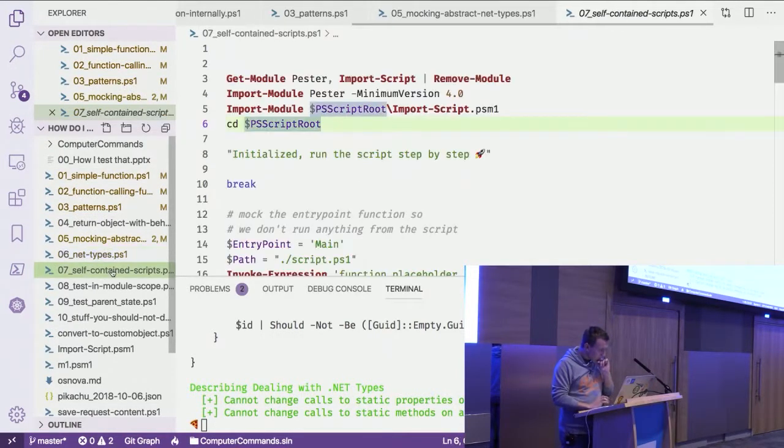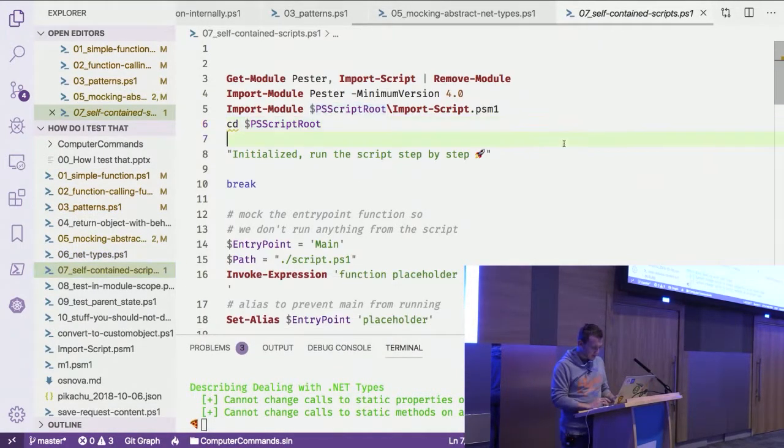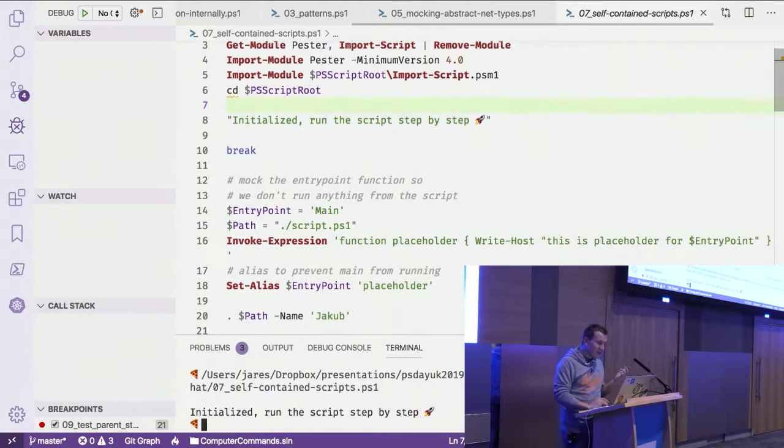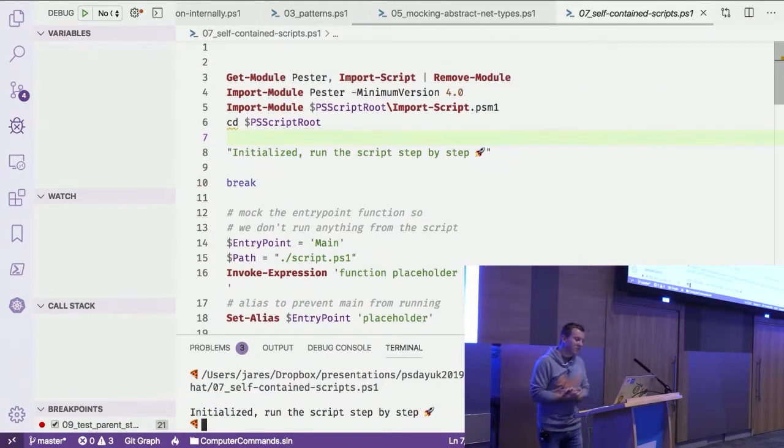Where are we? Now for something totally different. So sometimes I need to ship some scripts and I want them to be as simple as possible so the people can consume them directly. And the easiest way is still to just give them a script and tell them, yeah, run it. But then the script has to execute itself, and then it's really difficult to test because every time you dot-source it, it will execute, and it will try to do something like, I don't know, clean up your domain or build your server or whatever, and you want to prevent this.